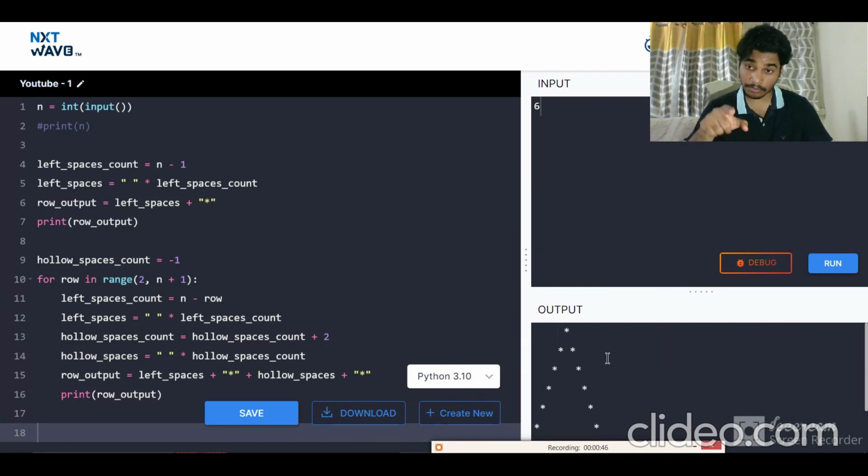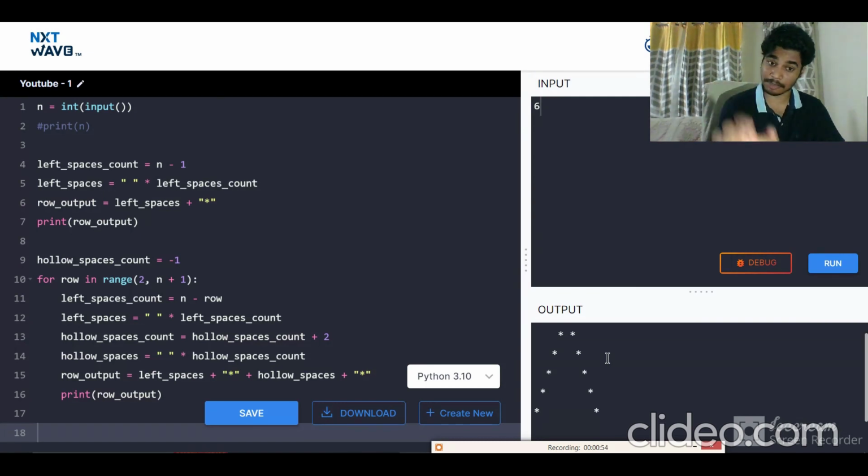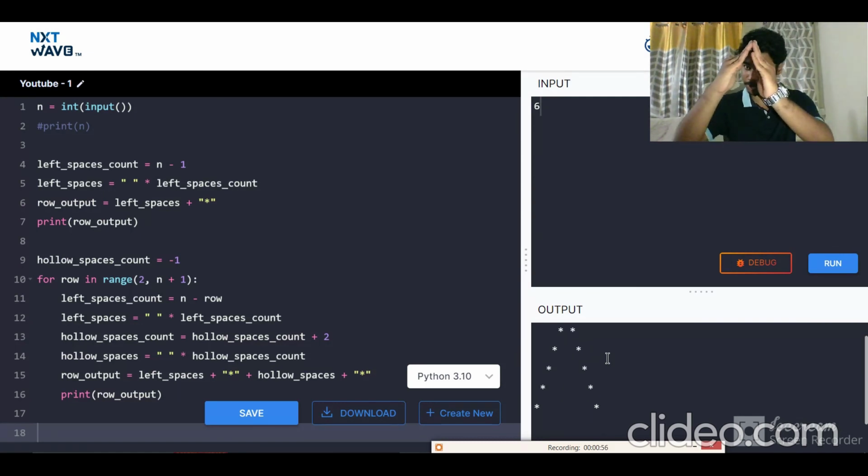So what we require now is, it was open, and we want to close it. The triangle, the pyramid shape, is open here, and I need that pyramid shape to be closed. So the opening was great, and I just need it to be closed.